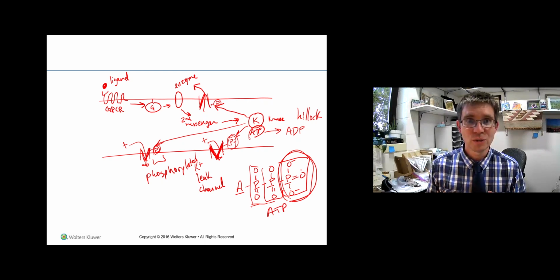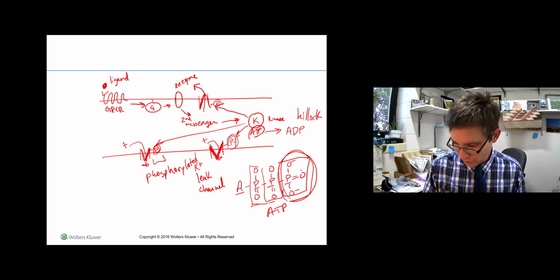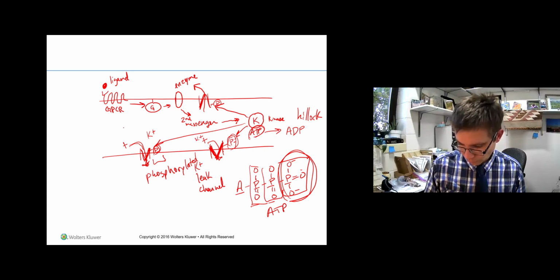What did we just do to the membrane resistance of that dendrite? We just raised it. The membrane resistance just went up, because now, instead of that positive charge leaking out, potassium is positively charged, right? Instead of positively charged potassium leaking out, it can get further down the axon.